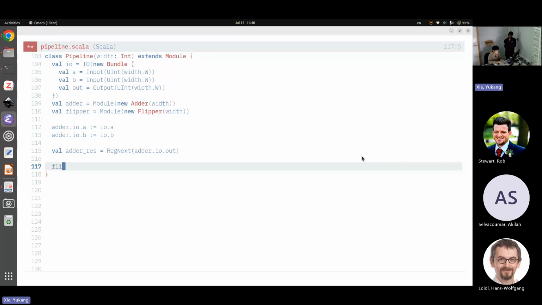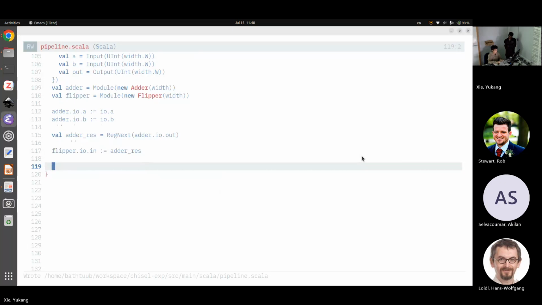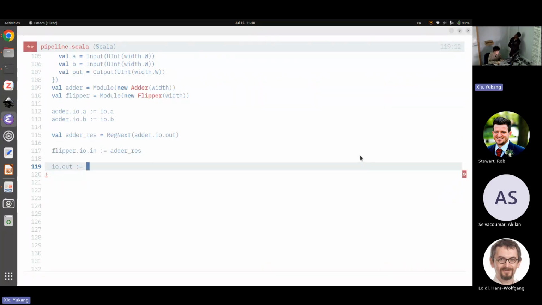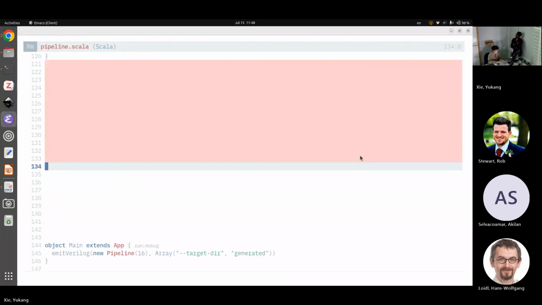So for flipper, input will be connected to adder result. And for the whole module's output, it will be the flipper's output. So that's basically all. Yeah, some questions.